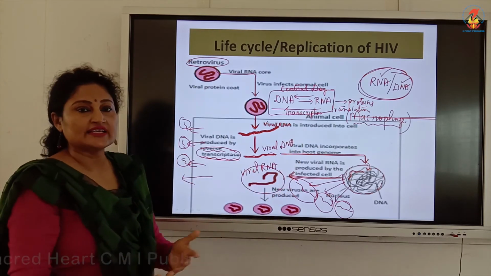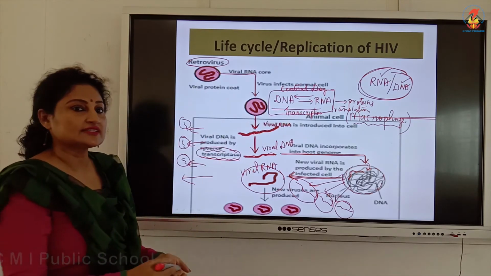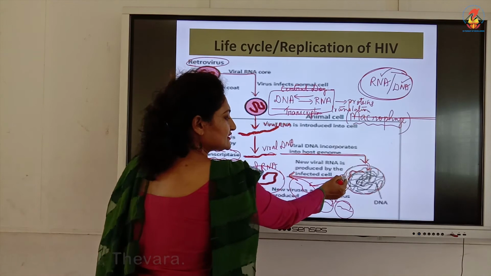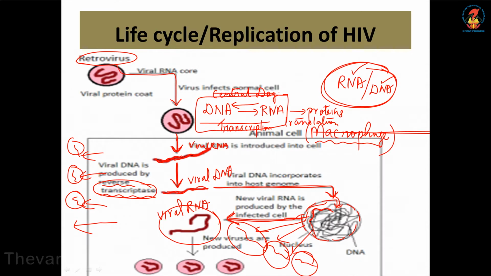Now, the role of the DNA is, as I told you, DNA undergoes transcription. When it undergoes transcription, automatically this is also getting transcribed into a number of viral RNAs. These viral RNAs are not kept inside the nucleus, they come out through the nucleopores into the cytoplasm. That way, one viral RNA came out, second, third, fourth, and a number of viral RNAs are coming out due to the transcription. And these viral RNAs are immediately surrounded by protein coats. See, I am surrounding each by protein coats.